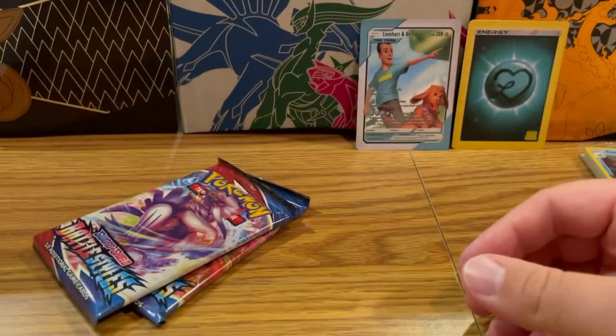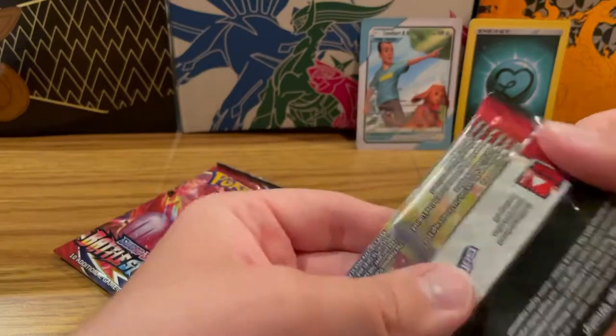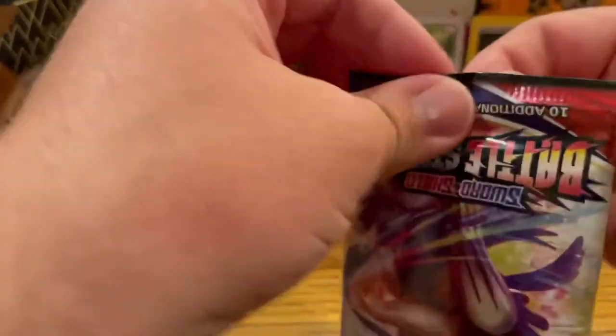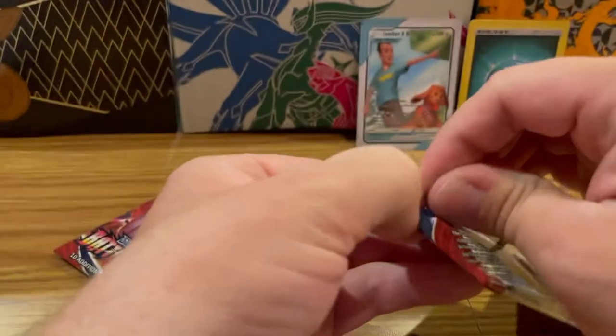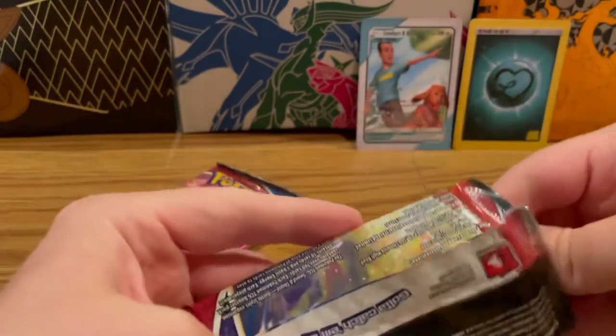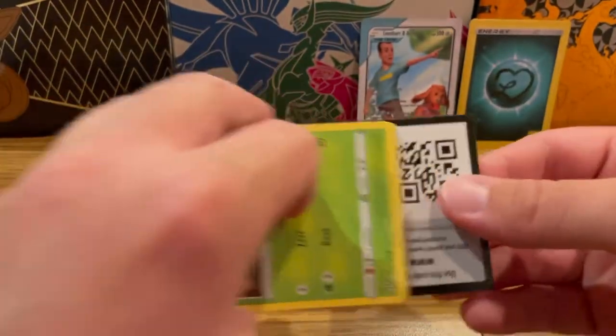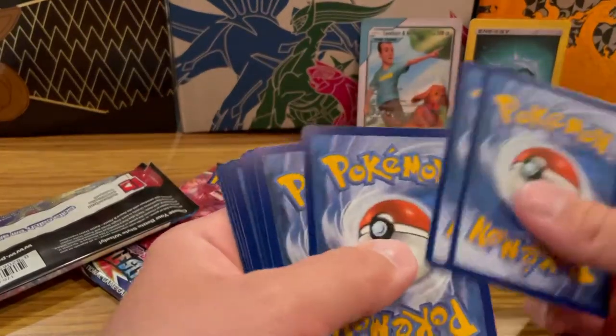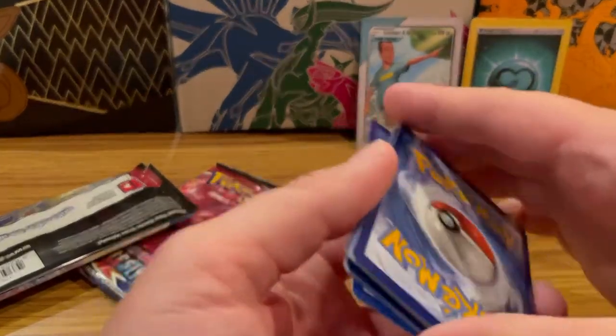So I'll take any of those, the alt art, the regular art. Doesn't make a difference to me. I am also very excited, I'm hoping that if Battle Styles is always on the shelves, that maybe Chilling Reign will also be on the shelves a lot. They're just going to produce so much of it. It may take a while for it to be on the shelves, but we'll see.